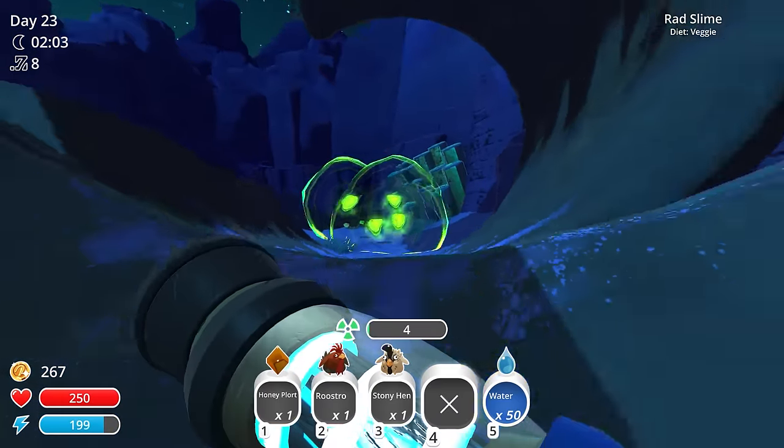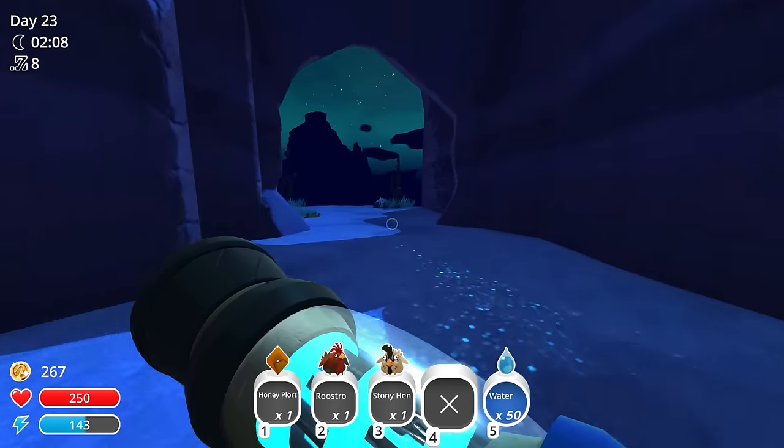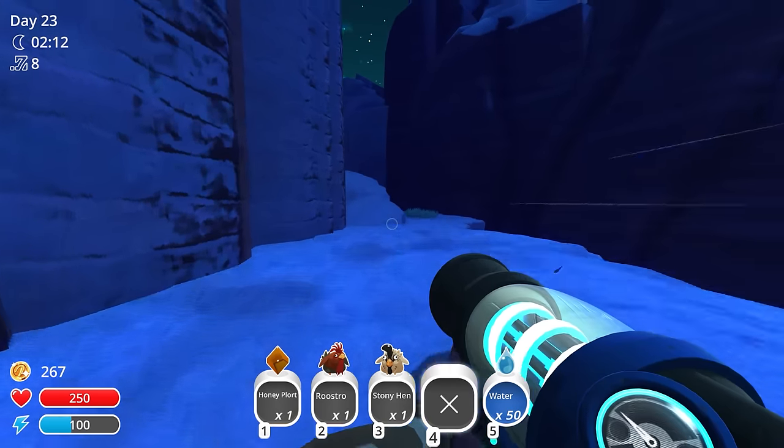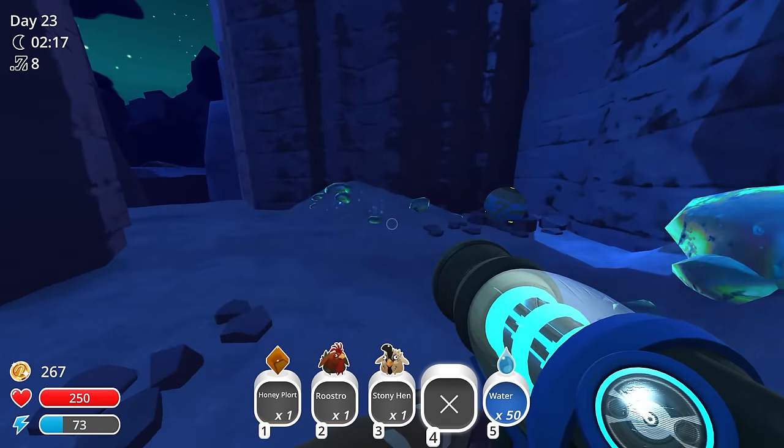Oh, geez. Speaking of stuff spawning in, four rad plorts or four rad slimes just randomly spawning in right there out of the ground. But somewhere over here is gonna be the entrance to the ancient ruins or whatever, right? And then now, yep, down there is the teleport home.